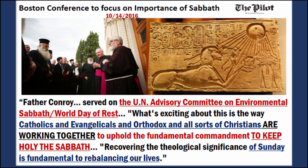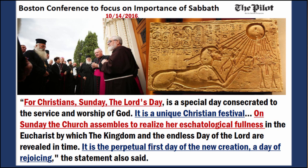It says, recovering the theological significance of Sunday is fundamental to rebalancing our lives. Then it goes on to say, for Christians, Sunday, the Lord's Day, is a special day consecrated to the service and worship of God. It is a unique Christian festival. On Sunday, the church assembles to realize her ecclesiastical fullness in the Eucharist, by which the kingdom and the endless day of the Lord are revealed in time. It is that Sunday now. Sunday is the perpetual first day of the new creation, a day of rejoicing.